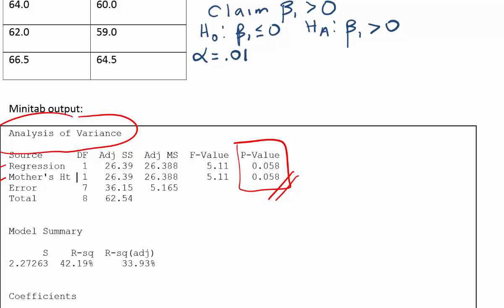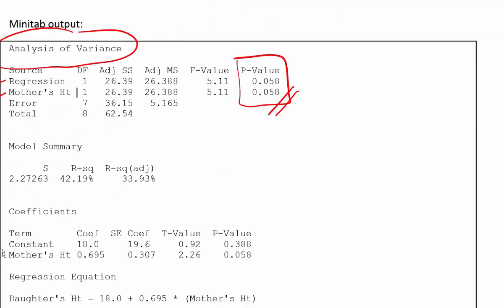The other place you can see the information is if you scroll down below, they have this listing of the coefficients for the model. So they'll have mother's height here, which is our slope variable, and then they give you a p-value for it. You can see that it's exactly the same p-value that they had up here. They have the equation expressed down here, and you can see that this is the piece that they're using for the slope. So we have our y-intercept for the equation plus the coefficient for slope, 0.695, and then they have the x variable, which is mother's height. The computer will automatically name the coefficient for the slope the same name as the measurement that goes into x.